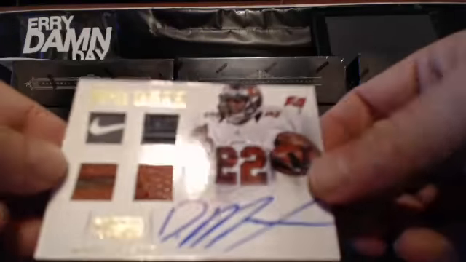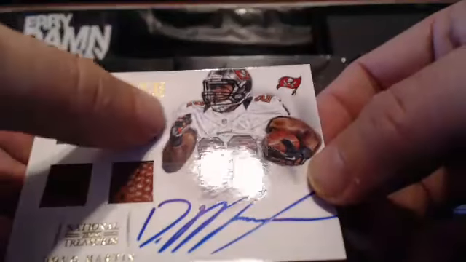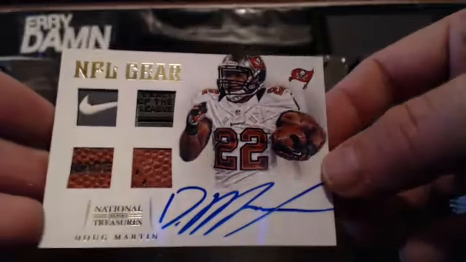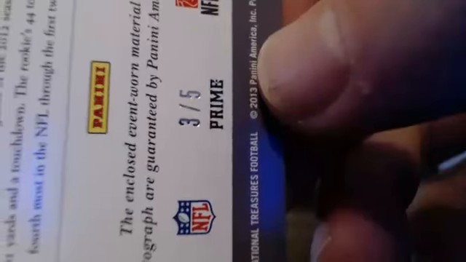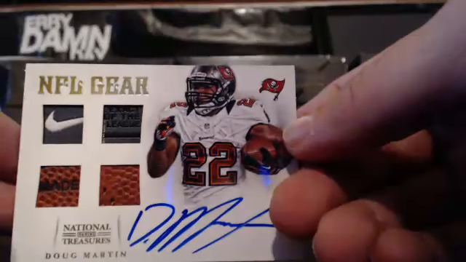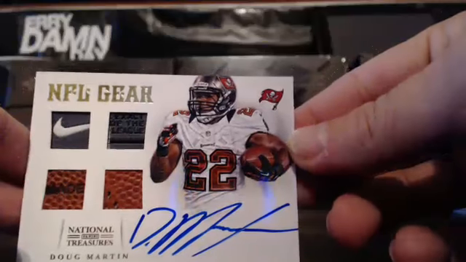And then to end the break, NFC South. Little Nike patch. Logo laundry tag, football, Doug Martin, muscle hamster, that is numbered 3 of 5. So Chris, we saved the best for last, buddy. 3 of 5, Doug Martin. How about that? Nice card. Sure you want to put that on the Twitter?